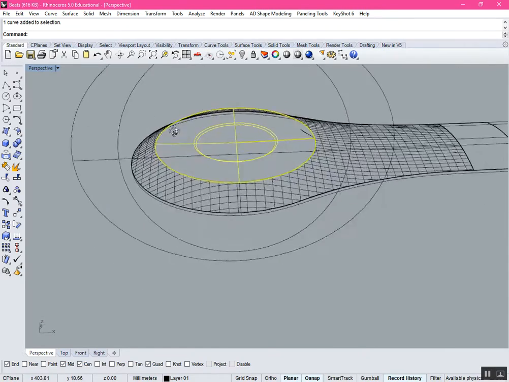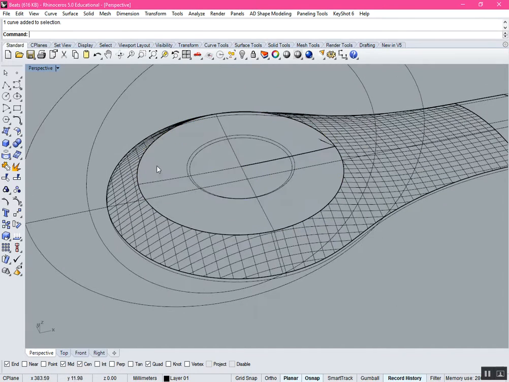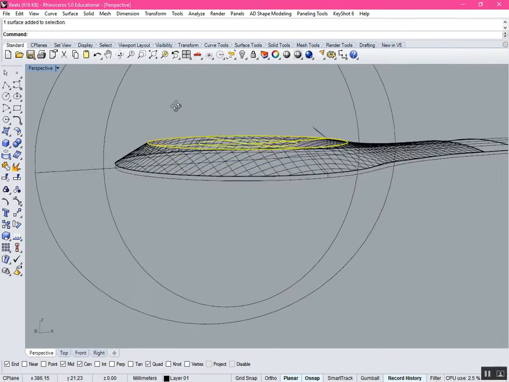Now there's some parting lines, and these are different surfaces on the headphones themselves. This is actually a button, this yellow piece I have highlighted. So what I'm going to do is add some walls to this.